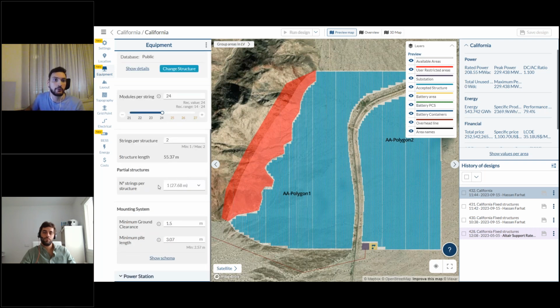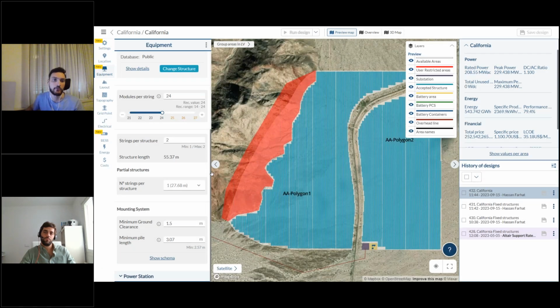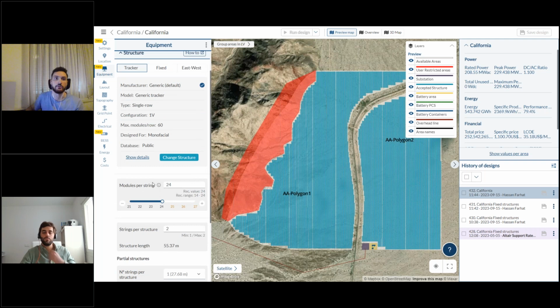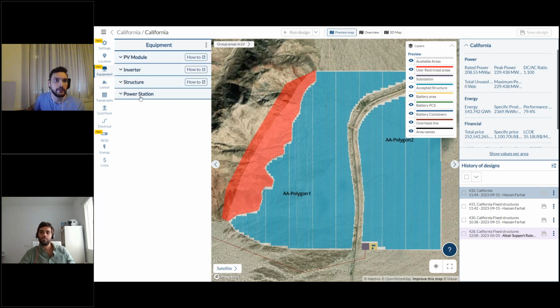Next, of course, you have a few more parameters. However, the one that we would really recommend that you take care of in the case of bifacials would be the minimum ground clearance. So this is basically the height of the structures from the ground. This is mainly for bifacials. However, it does slightly affect monofacial modules as well, but given that it's mainly for the other ones, make sure that you set up the right value within PVsyst as well.